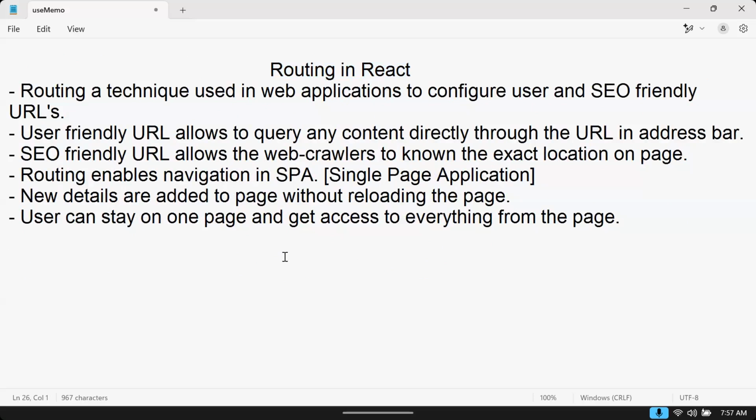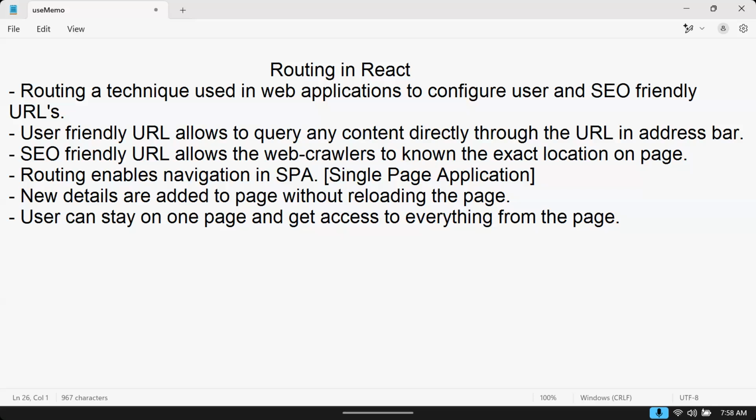I will show you in backend integration. And on the client side, React, Angular, Vue, all these technologies use routing. So now you are going to learn how to implement routing client side. For server side, you need to learn about APIs. By using APIs, we can do that.